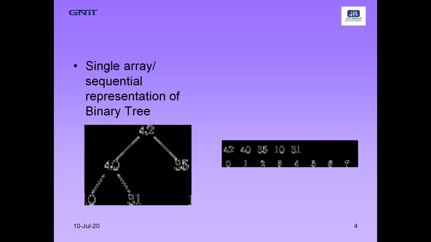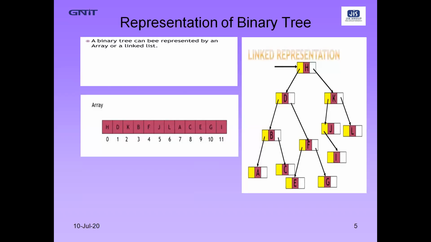Now the second representation is the sequential representation. This is another method to represent a binary tree in memory, by an array. This method is useful for a complete binary tree and is most efficient for a full binary tree. The rules to store the data values of a binary tree in an array are: the first rule is that the root r of the tree, here we consider the tree named t, is stored in tree of 1, right?